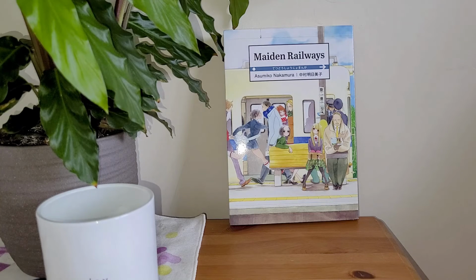Now, the next one is the second of my non-BL titles. And it is one that I am so incredibly excited to have in my collection. And this is one that I will definitely keep in my collection. And that I also got for a really good price. I think this was around 4 or 5, something like that. So wow, was I happy to get it for such a good price.